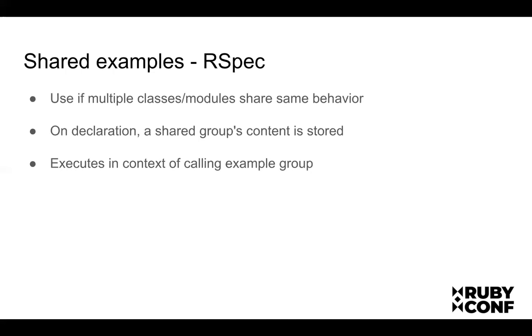So the question here is, for the specs which want to use some shared examples or shared context, what do they have to do? They need to require them and explicitly or implicitly include them. One more thing is that we can also pass params to the shared examples to modify them to our needs, depending on different scenarios.